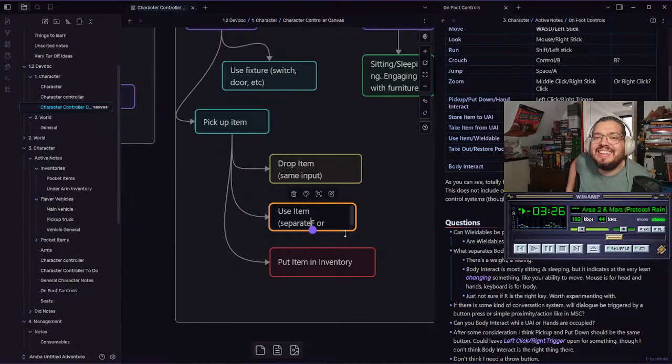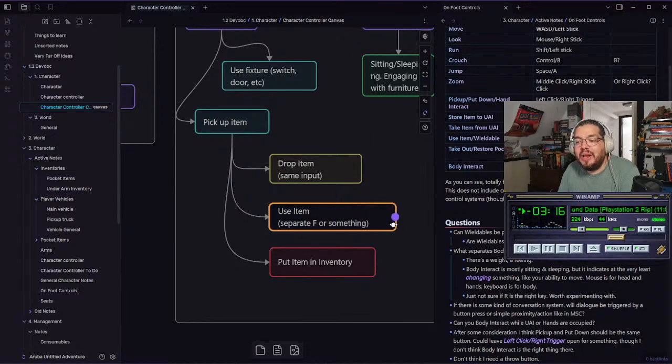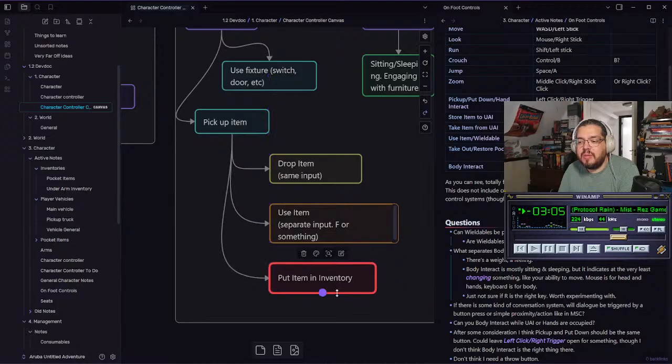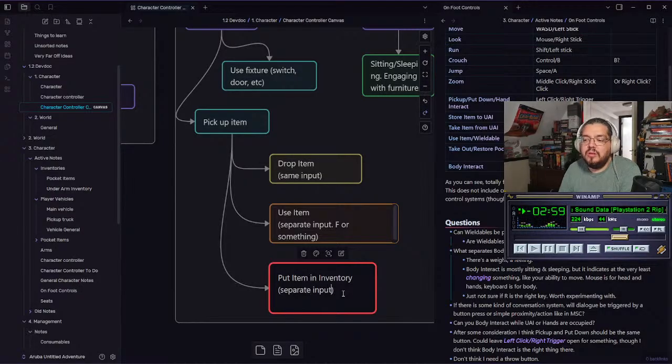How am I gonna complete this game in any capacity if it takes me 3 hours to figure out whether or not I'm going to use a key? I don't know. But when it is completed, it'll be very, very well thought out. Separate input.